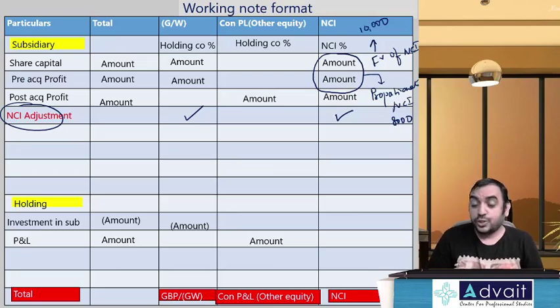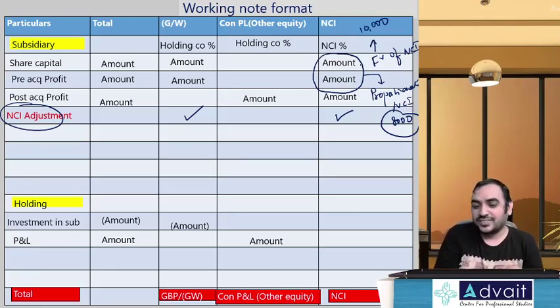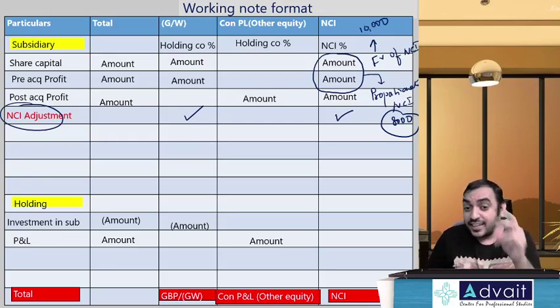Don't change your answer based on my reactions. Simple answer only, but sometimes people can get confused. Plus only, right? Plus only, very good, correct. Why? Because presently it's showing 8,000. You want to make it 10,000, so you do plus 2,000. The current column has 8,000, you want it to be 10,000, you do plus 2,000. Simple mathematics.